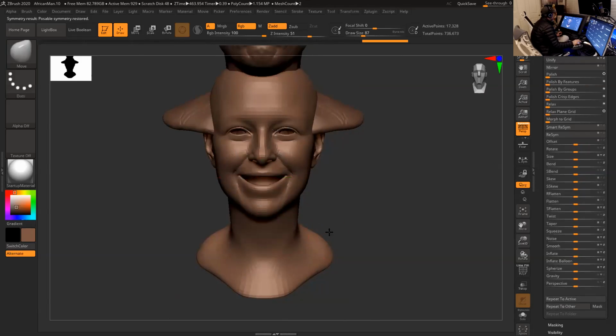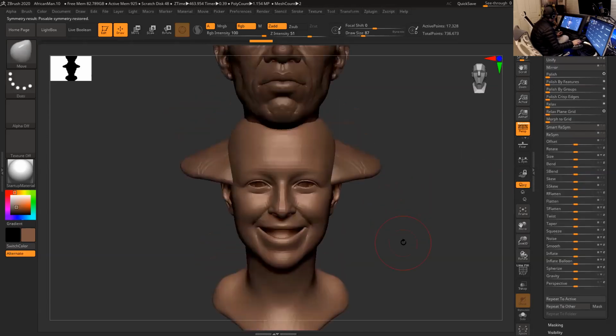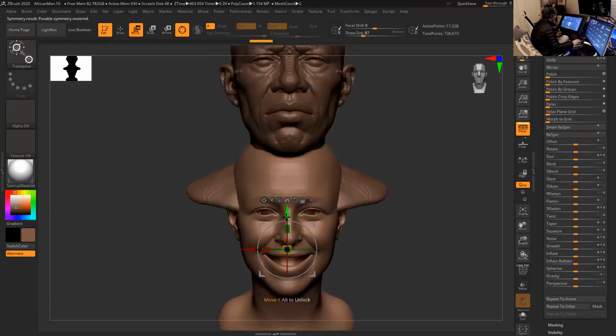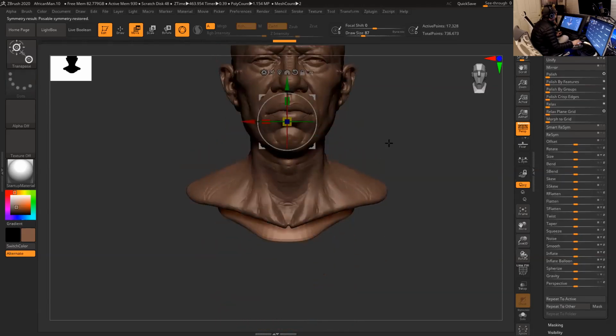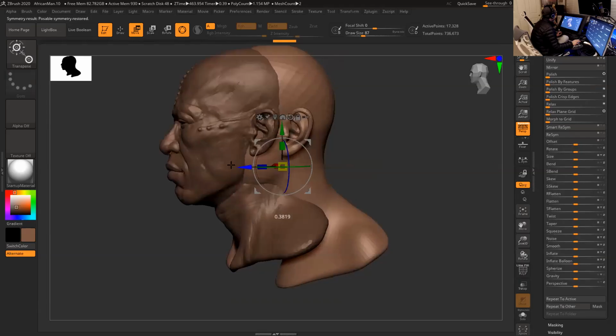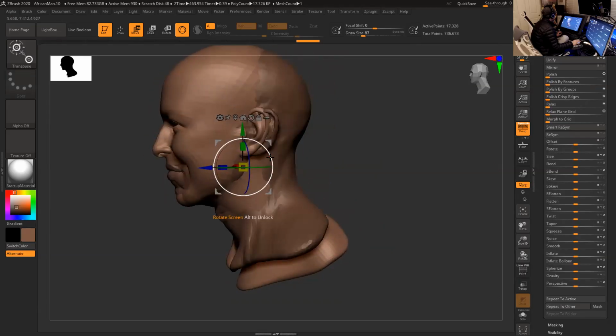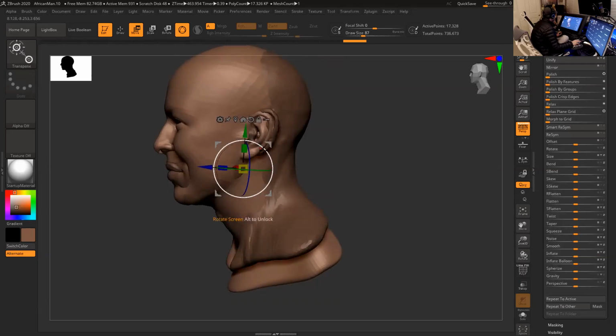All right, let's try this just for the sake of it. Yep, it's working. Oh man, God knows what happened. So let's bring the model close enough in terms of position of the face and rotation as well. So I'm going to do a close enough. It doesn't need to be too close.